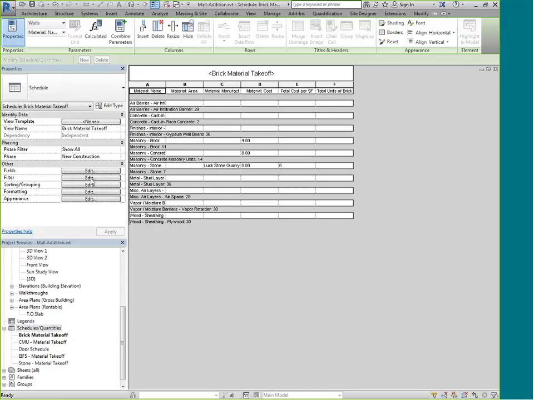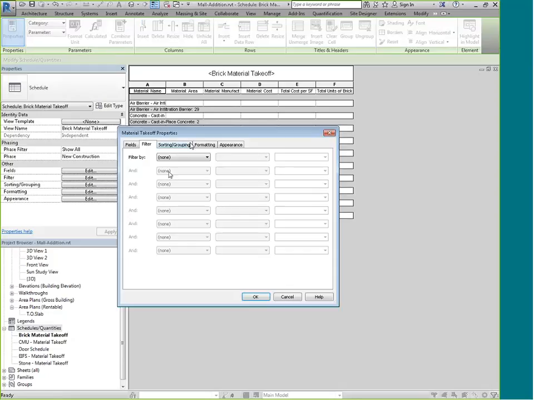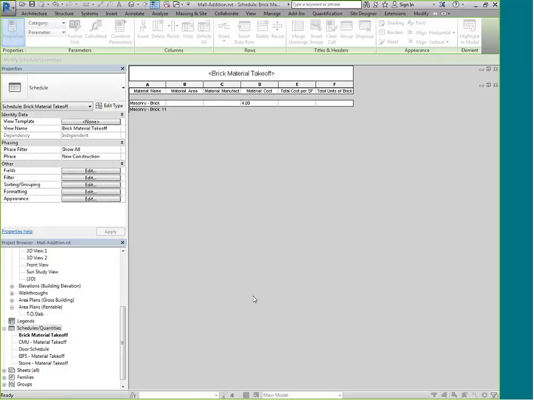Let's see, filter. Okay, there's the other one. My material name is going to be, I need it to be the brick. There it is, masonry brick. I didn't want everything. Check and make sure that's looking good. There we go. That's what I wanted us to see. So we have that information.